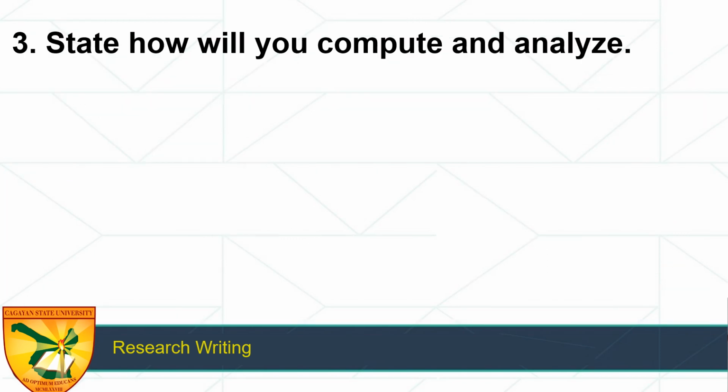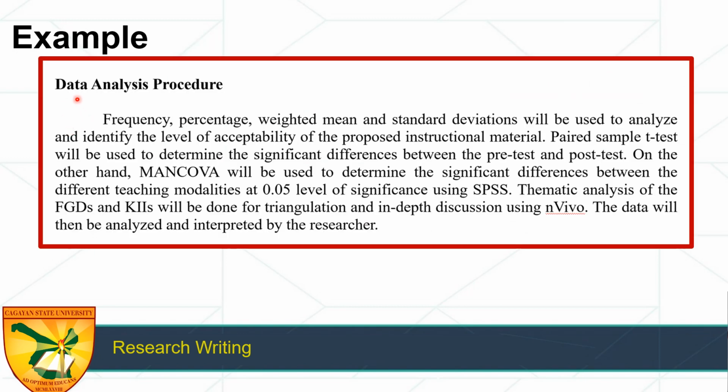Next is state how will you compute and analyze the data that you have. So you already stated the analysis that you will be using, but you also need to state how will you generate the analysis. Will you be using Excel? Will you be using softwares like SPSS? Or will you be using NVivo for thematic analysis? Let's check out this example for the data analysis procedure.